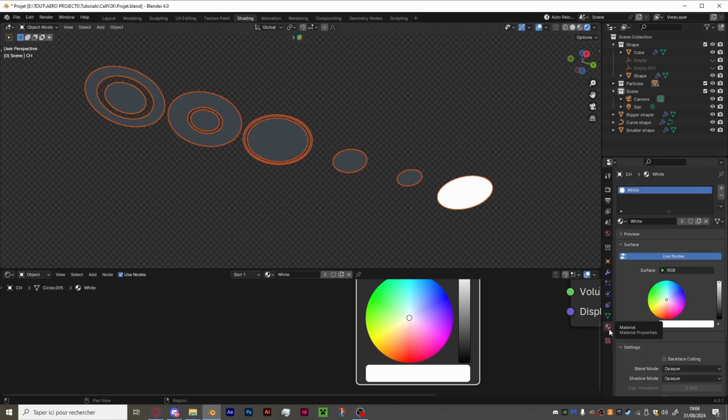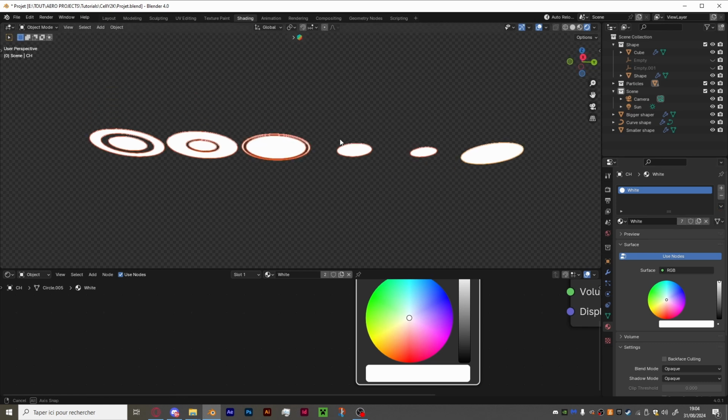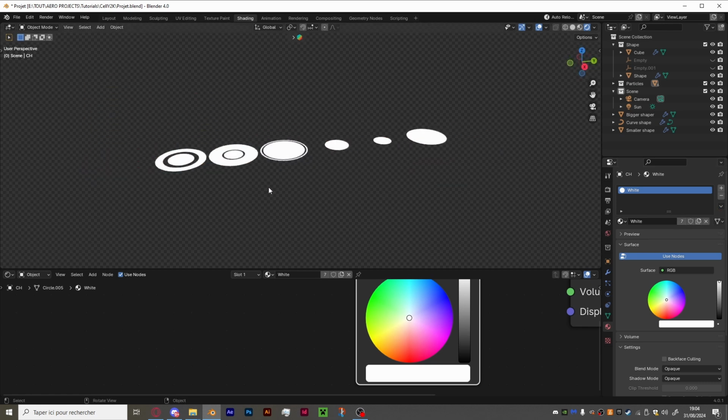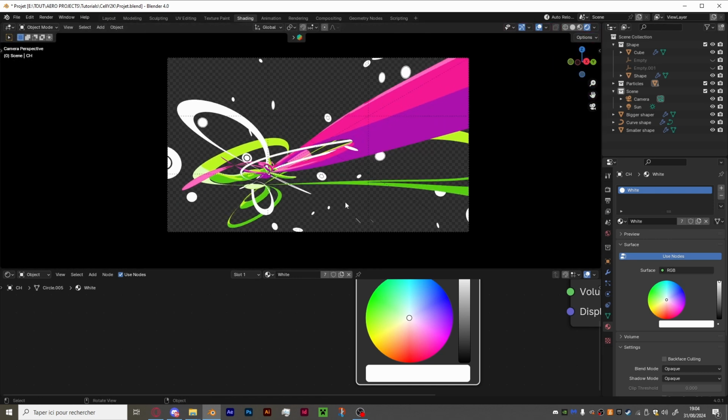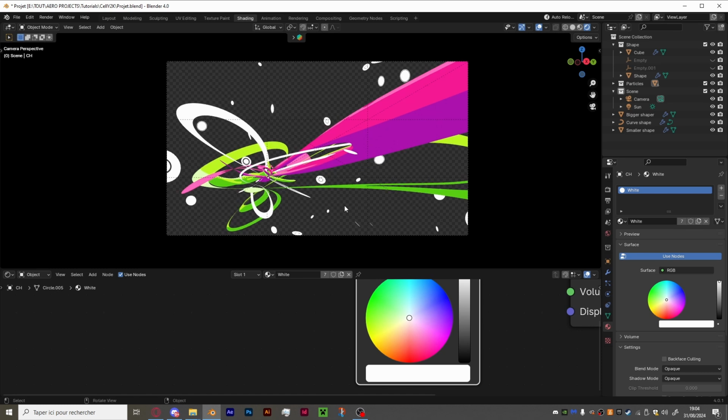Then you go into the material tab, look at this little arrow and select copy material to selected, and then every particle will be shaded with the material of this one. Click on 0 to get back to the view again, and we now have our composition technically entirely done.